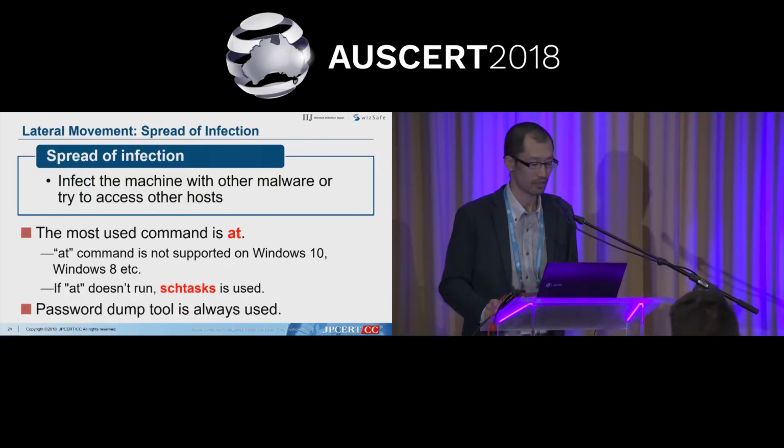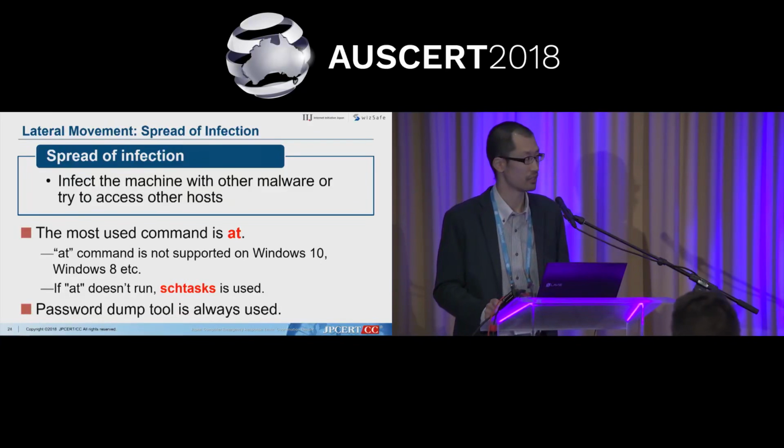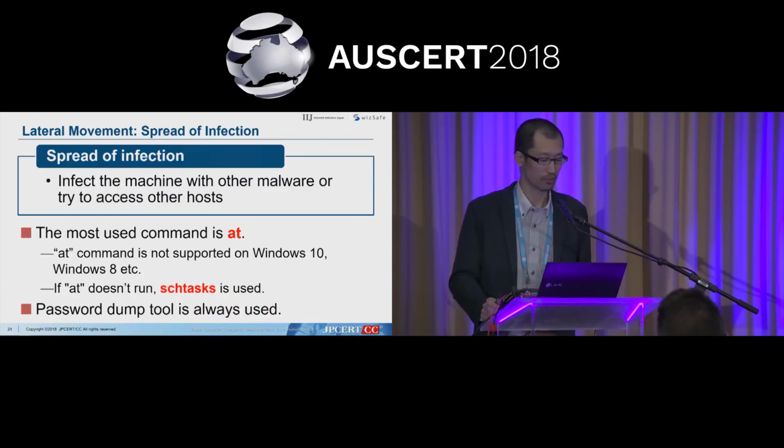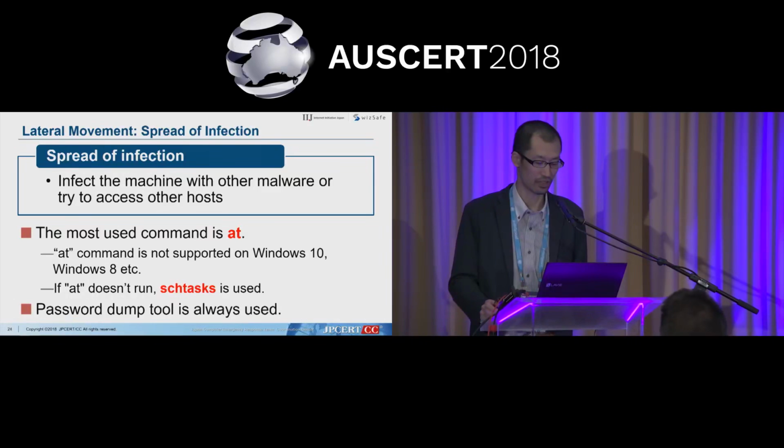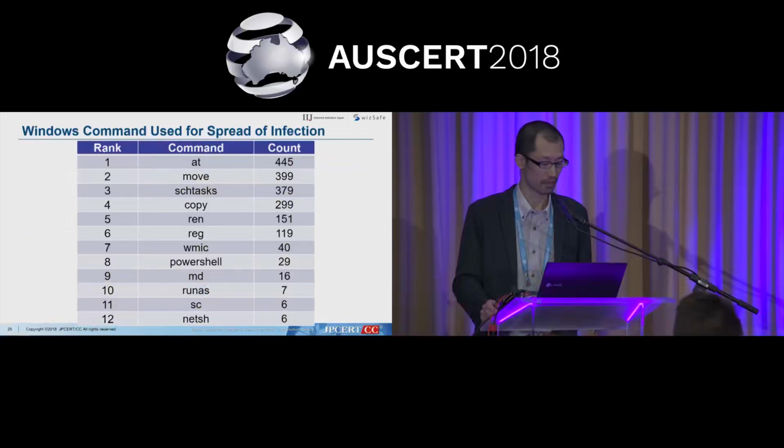Third step is spread of infection. The most used command is the AT command. Attackers use the AT command to execute commands on the remote host. The AT command is not supported on Windows 10 and Windows 8. If the AT command cannot be used in the environment, we found that SCH tasks is used.